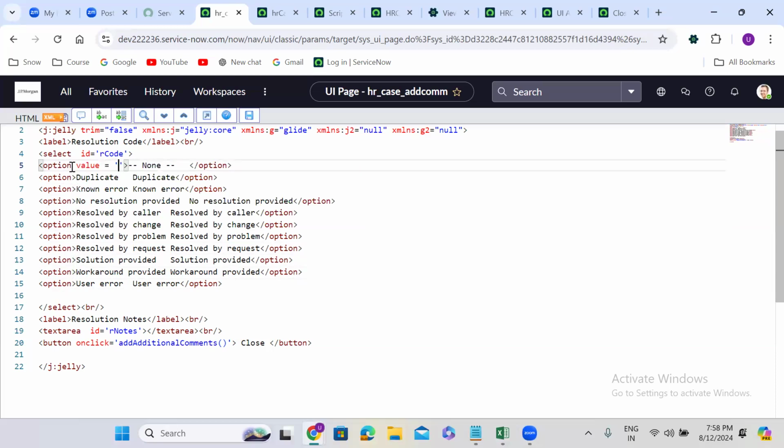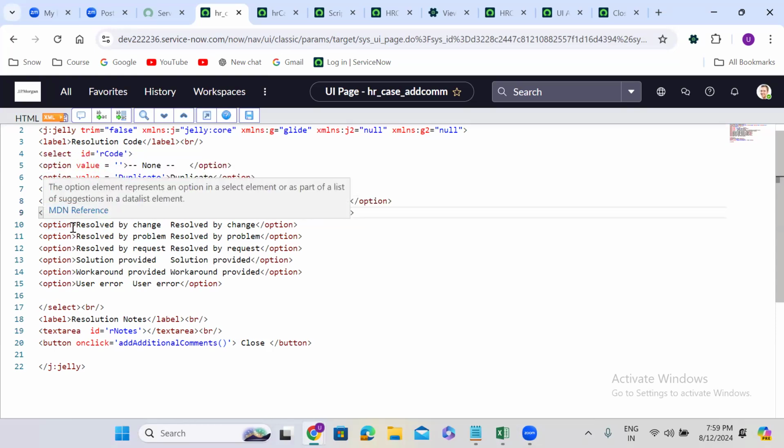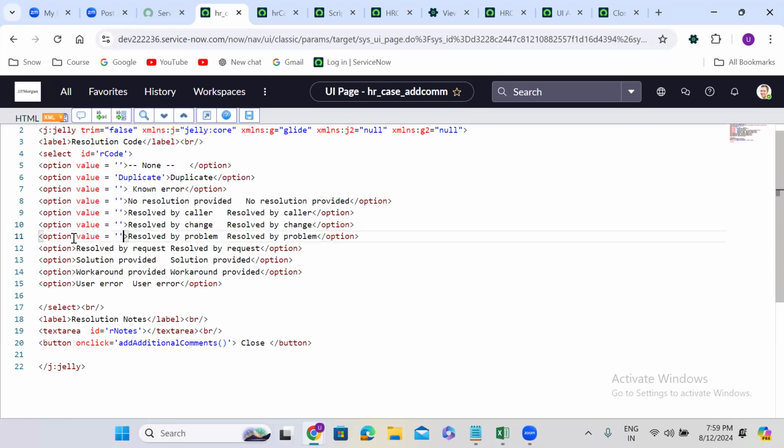Value is equal to empty. These choice values and the HR case choice values should be the same, guys.